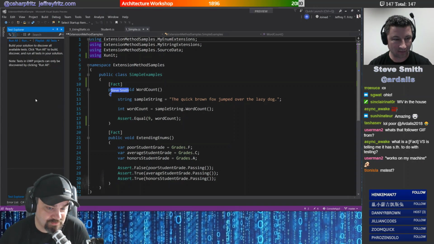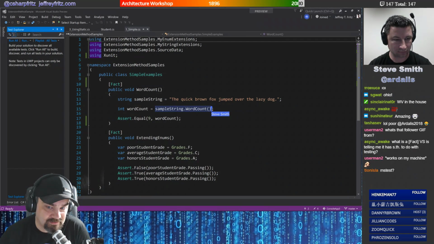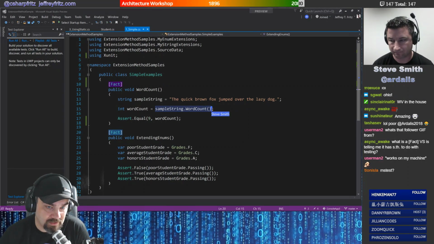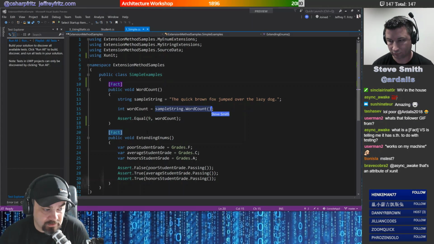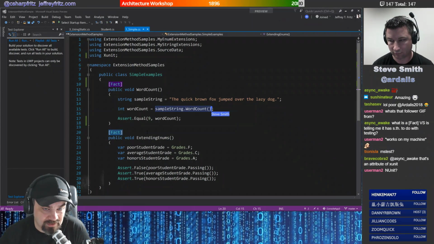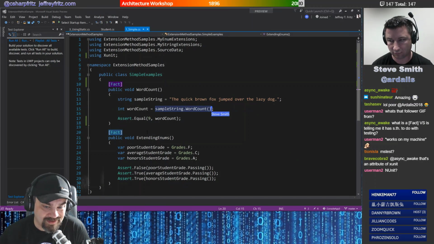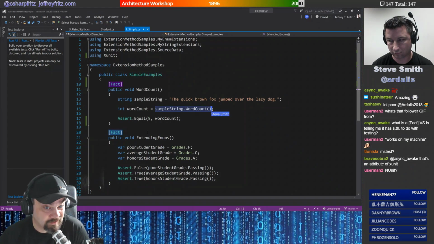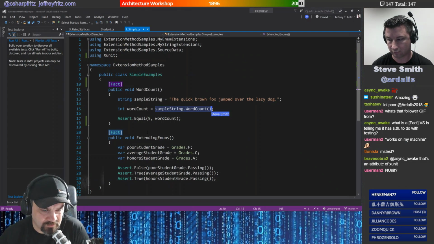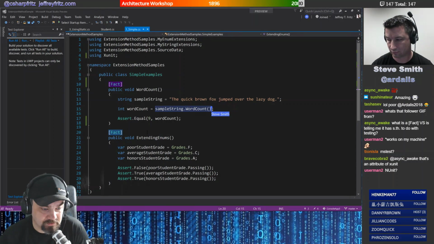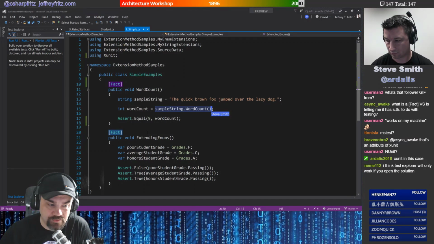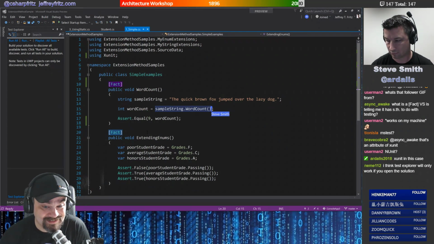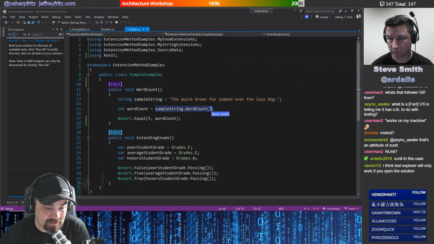So what you see with these Fact items here, on line 20 and line 10, those are what are called attributes. We use those to decorate methods or classes to modify and enhance them with some information that the compiler will use at build time or runtime. So Fact is actually a feature of the xUnit framework to indicate that this is a test, and that what's happening in here is a fact.